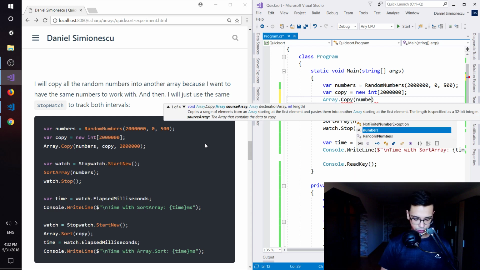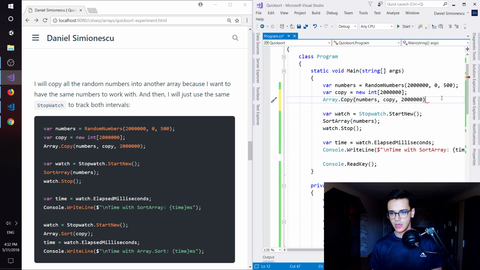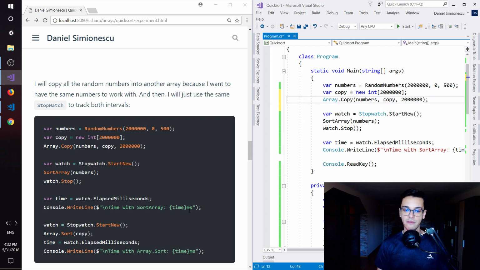I'm going to pass numbers, I'm going to pass copy, and I'm going to pass 2 million. Okay, and also you can see that we are repeating ourselves. I hope I have a refactoring for this later on. Way too many times I repeated myself, 2 million, 2 million, 2 million. Nevertheless, we can continue on.